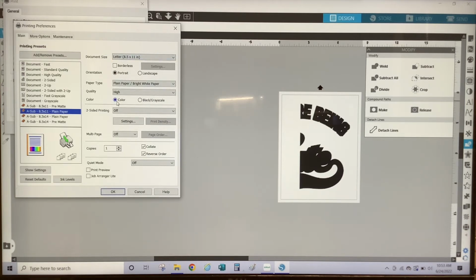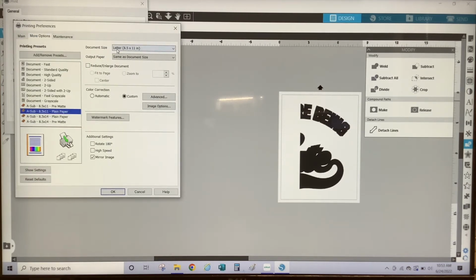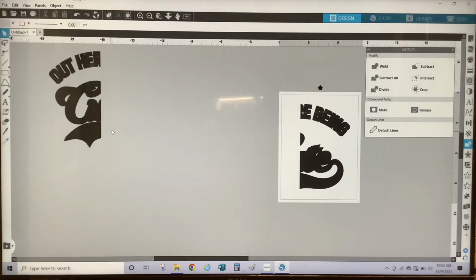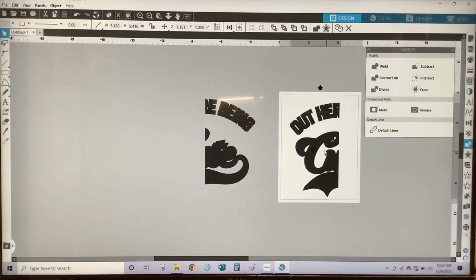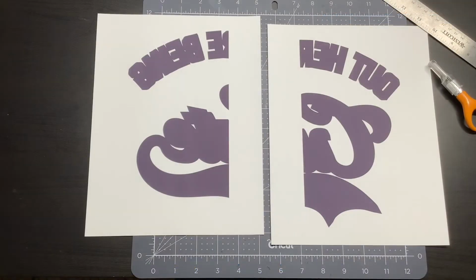It's color. Then I'm going to go to more options, and I'm going to make sure it still says 8.5 by 11, and the mirror image is checked. And I'm going to hit OK, and then I'm going to hit print. And then I'm going to move this to the other side of the page, and I'm going to do the same thing, and I'm going to print. So now we have all of our pieces printed, and all we have to do now is piece them together.